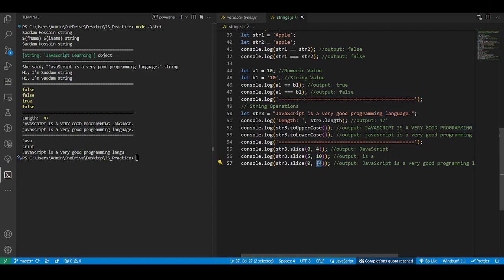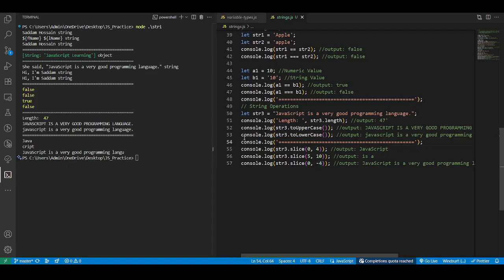If you pass a negative number, it will be the last index minus that number. If you pass a positive number, that is how far you want to go from the starting index, how many characters you want to go. If you are using a negative number, then it is the last index minus that number. I hope this is clear to you guys.